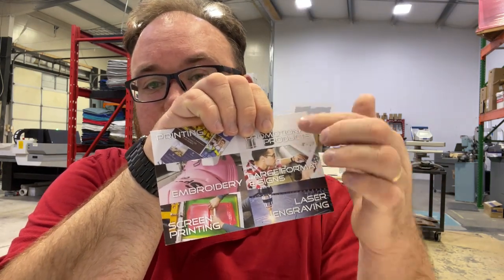I also have another flyer for my business that has the main categories of things I do, and on the back side it has contact information explaining who we are — super helpful for general business visits. The reason I'm doing this postcard and going after businesses with a spec sample is that when people can feel it, touch it, and see it, they're more likely to move through with the purchase. If you can do something to incentivize that sale — whether a discount or a sample — it goes a long way.